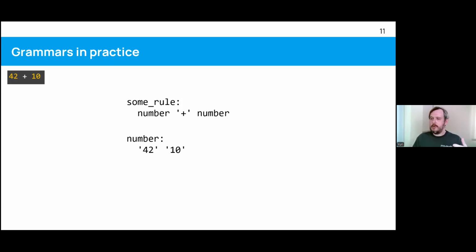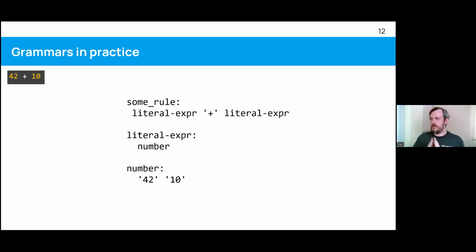So our number, we will call it a literal expression. And now our sum rule will be literal expression plus literal expression. Literal is, well, what is literally written. People also sometimes call it a constant, like in your code. Numbers, character values, chars. What else? I don't know, strings which you write, everything hard-coded is a literal.